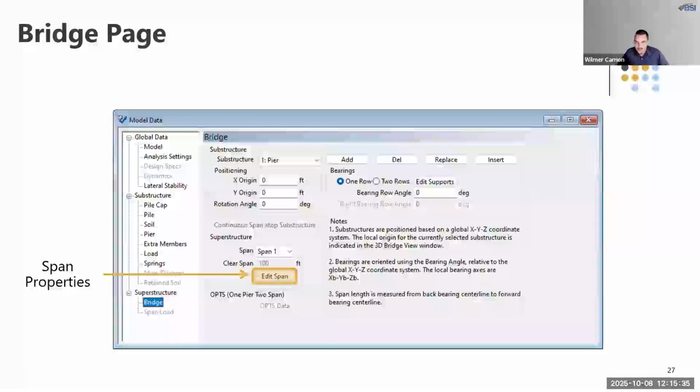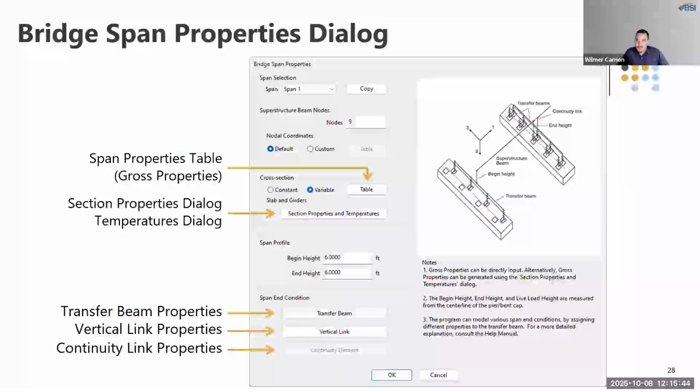Now, back on the bridge page, let's take a look at the bridge span properties dialog by clicking on the Edit Span button. And clicking that button is the second way of getting to this bridge span properties dialog. The first way was using the bridge plan view, which I had mentioned earlier. And this dialog has quite a few sub-dialogs that control various properties related to the spine model that we've talked about before.